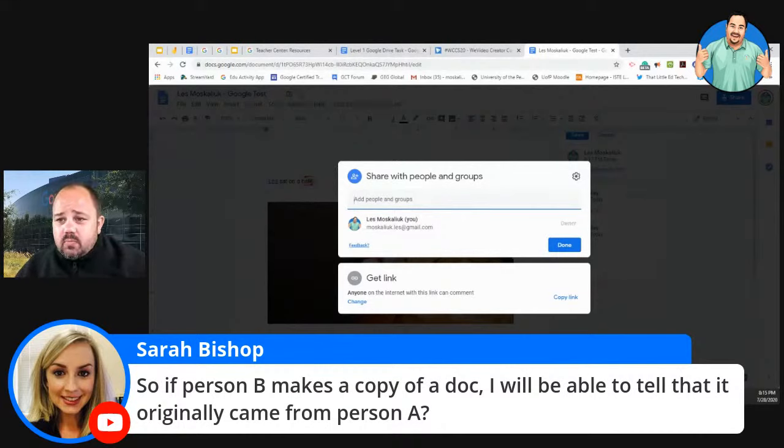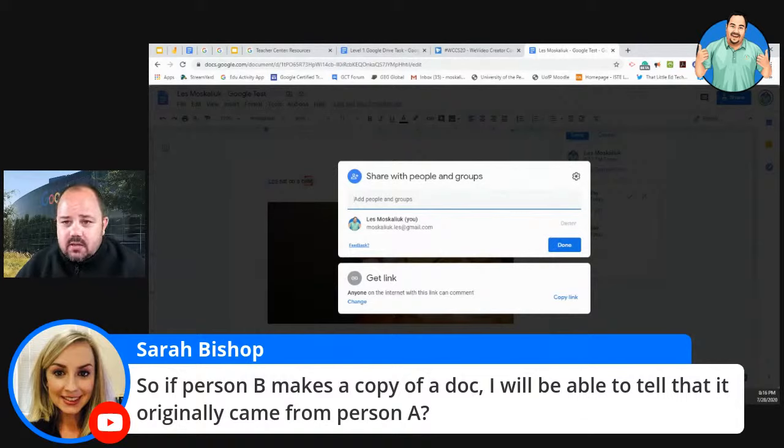So if a person B makes a copy of a document, will I be able to tell if that originally came from person A? No, you won't. And unfortunately, there's not a ton that we can do.